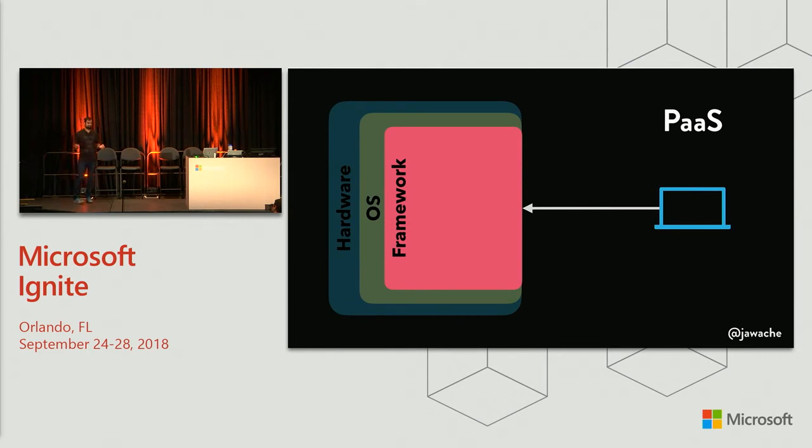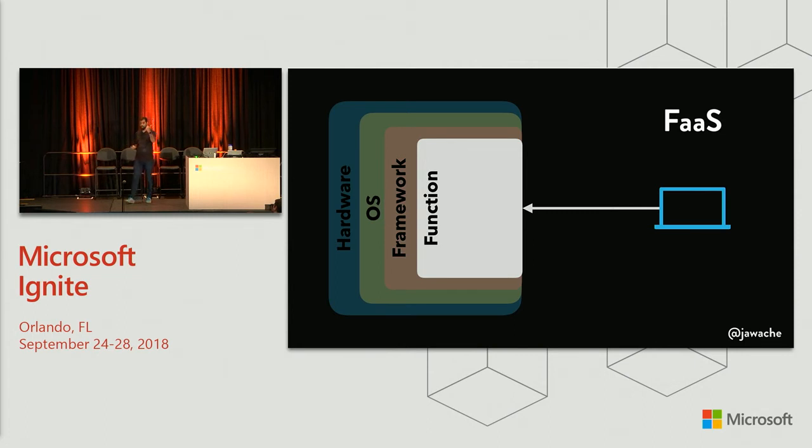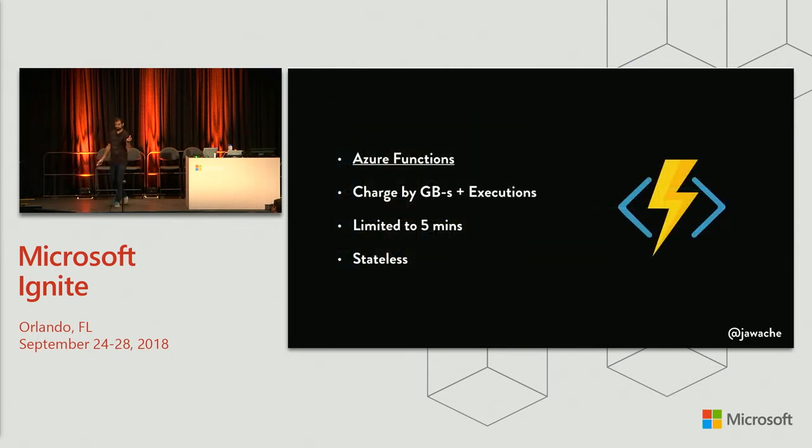FaaS. The story didn't end at PaaS. What we realized, what people wanted, is that within a framework, you just have lots of functions. Functions are executed when you hit an HTTP endpoint. That's all that's going on with a web framework. Think about it. What else is it doing? It's calling a function when you make an HTTP request. That's it. So let's abstract that away into FaaS, functions as a service, where we look after the hardware, we look after the operating system, we even look after the web framework. All you have to do is look after that one function body. That's FaaS. And in Azure, it's Azure Functions.